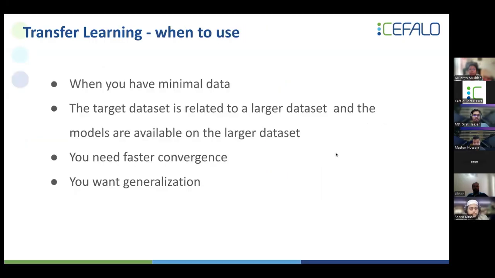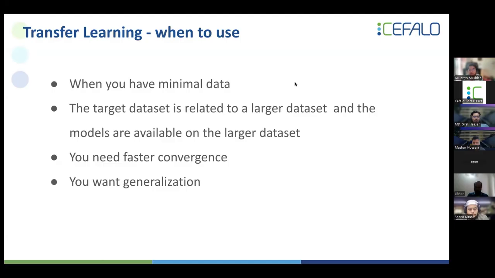So when are we using transfer learning? Specifically, when you have minimal data, you don't have the computation capacity to train a model from scratch, and the target data set is related to a larger data set. The models are available on the larger data set. You need faster convergence and you want generalization.